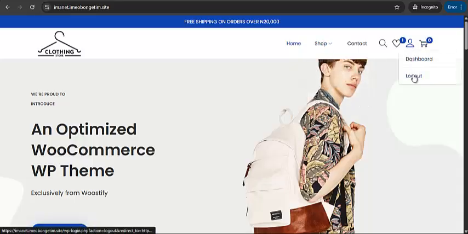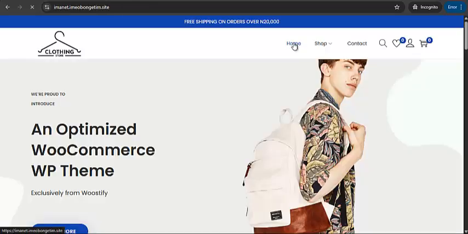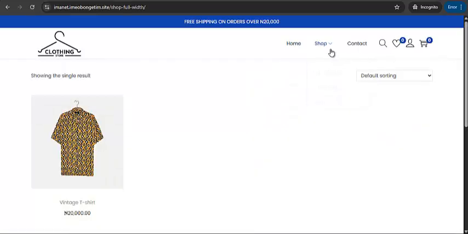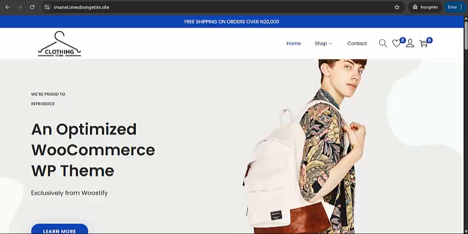So let's log out first and go to the home page. So there we go. So if I click on shop, it takes us to the shop page. If I click on my account, I can just simply log in with my own details. Right. So that's it basically on how you can edit your menus and make them look this way.